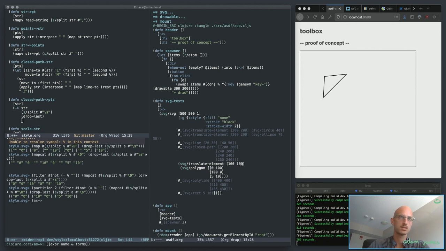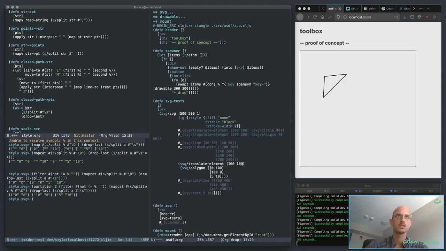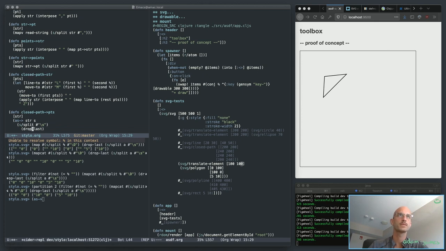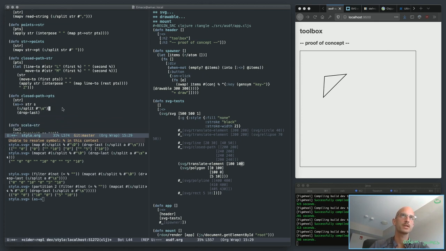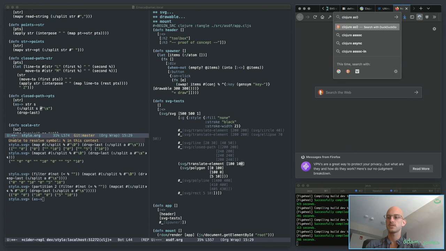As, okay, yeah, I like that. Let's try this. I've never actually used the as thread macro before. What's the syntax of it? Okay. Okay, let's try that. Okay, split s. Wait a sec, let me just check. Clojure as.